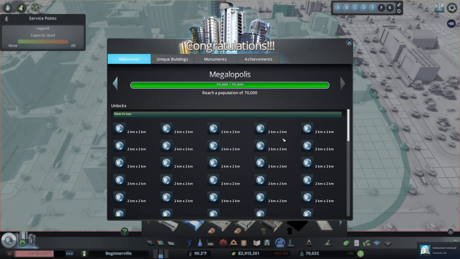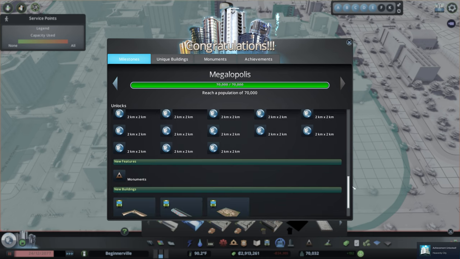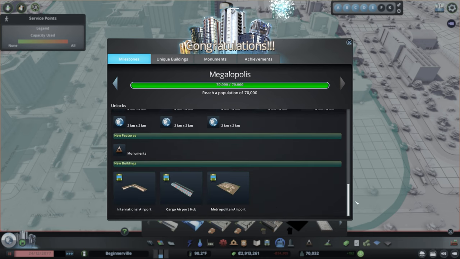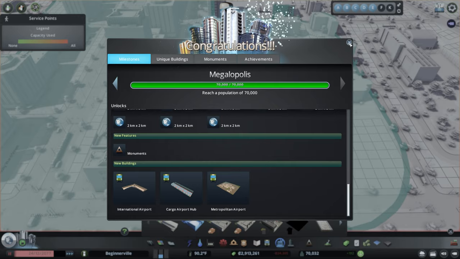Oh, hey, look, Megalopolis. Wow, I didn't even realize. I knew we were close, but it'd been a while since I looked at it though. So we have hit the last milestone. We got the international airport, the cargo airport hub, and the metropolitan airport. Which, with our current problems with the cargo airport, might be smart for us to place that down. Maybe we'll place it somewhere in our city.